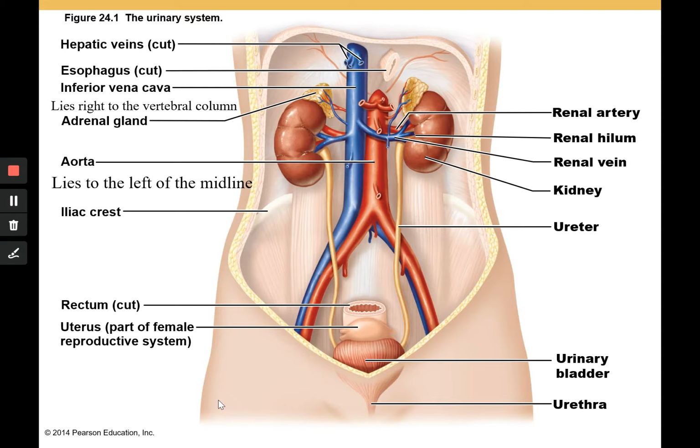The basic vasculature that we've looked at thus far for the urinary system includes the renal arteries that bring blood to the kidneys, and then the renal veins which drain blood from the kidneys. We also saw that the positioning of the inferior vena cava and the abdominal aorta lead to some slight structural differences in the length of the renal artery and vein for the kidneys. Also, because of the liver, the right kidney is going to be crowded out a little bit in that abdominopelvic cavity, so it's going to be a little lower than the left.